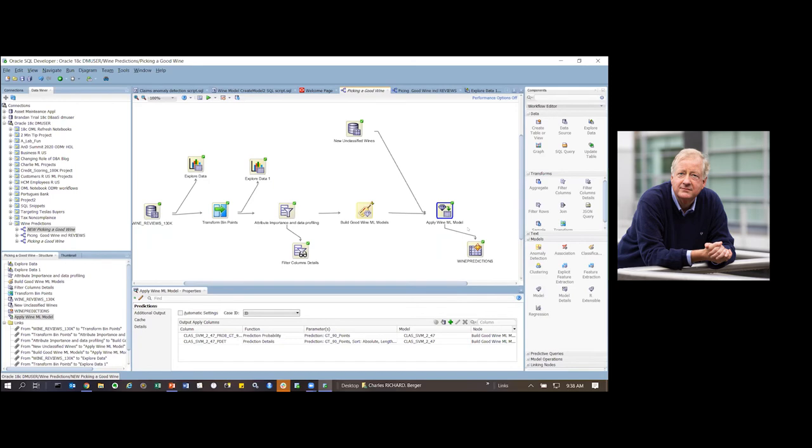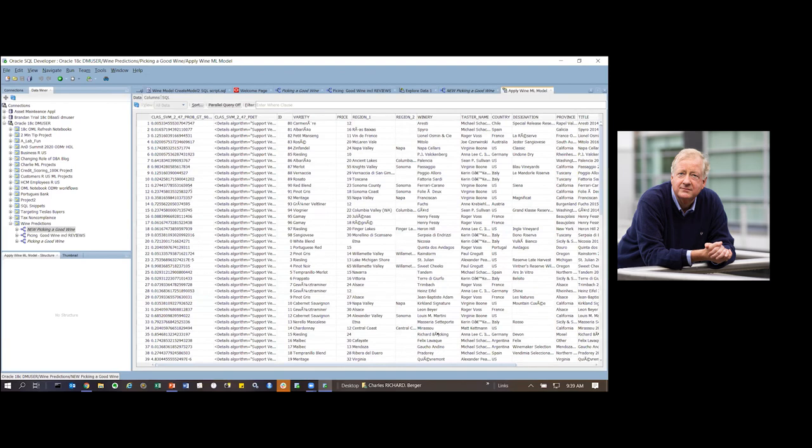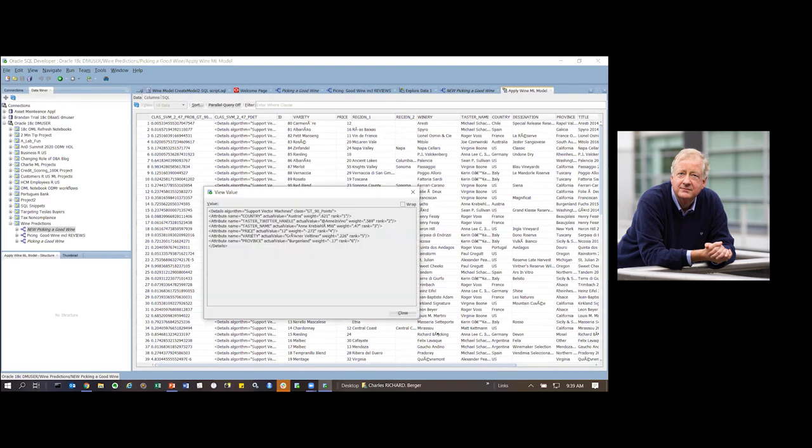When I view the results here, these are just in the database, in a table in the database. If I pick a wine, let's see, I'm going to take the 71% likelihood bottle of wine and it costs me, what's the price? Price is missing on that one. Here's one that's 35% likely to be a good bottle of wine. It's $55. That's not good. Just below it, I have this. Here's a bargain. 72% likely to be good, and it's a $12 bottle of wine. So I might want to ask, why is that wine likely to be good? If I click on this, one of the things we provide is what's called prediction details. This tries to tell you the reasons why the algorithm thinks that's a good wine. So that's kind of it.